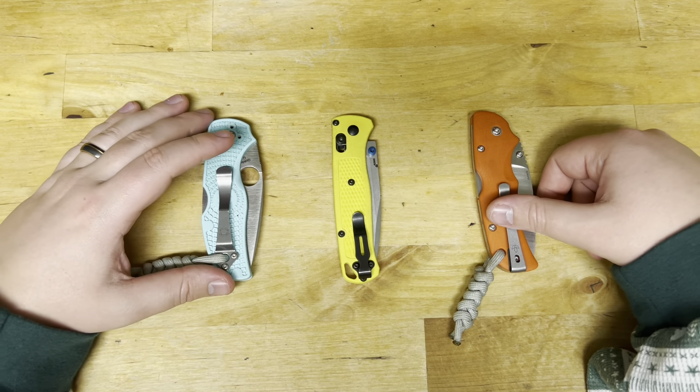Overall, I really enjoyed my time with S90V. It is a really expensive steel, but for the time I didn't spend sharpening or having to strop, I do think you get your investment back — especially if you know how to shop around and get a good deal. Some brands charge a lot for it and others charge just a little more than they would for their S30V. It only gets really expensive when it's paired with carbon fiber. So if you're able to find a Native 5 in S90V or any of the lightweights in S90V, definitely recommend it.